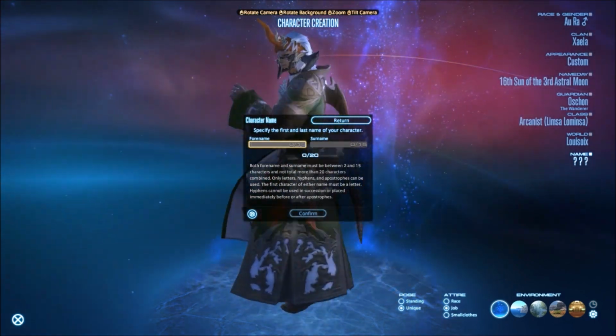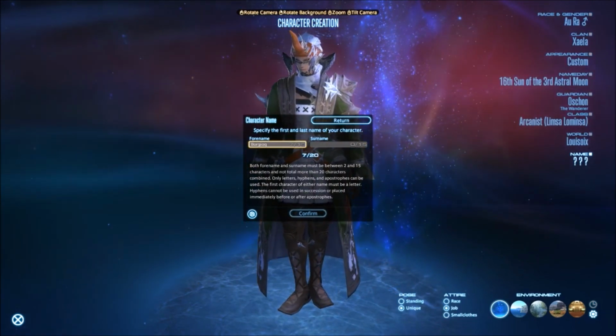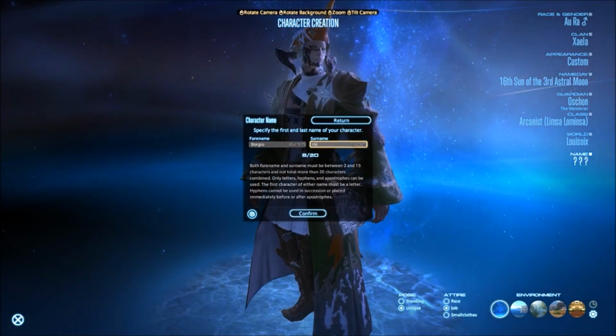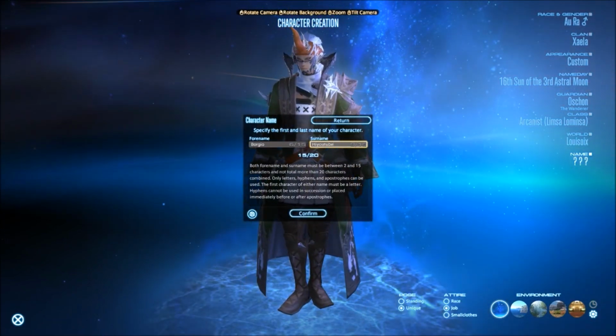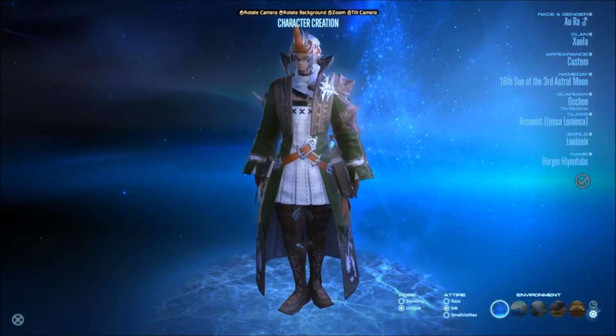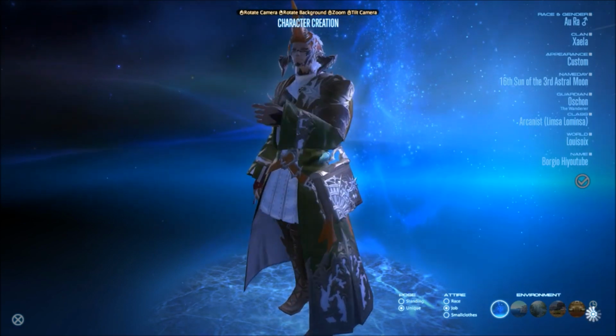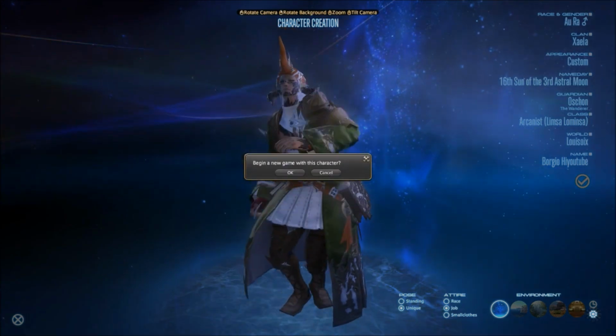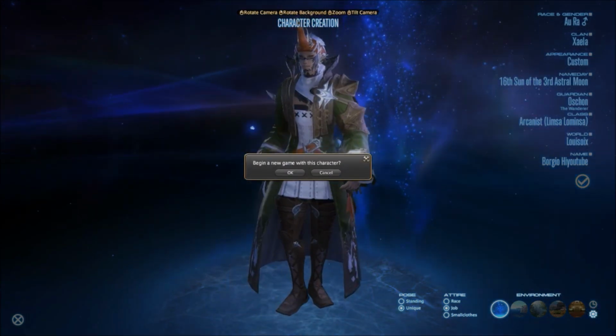So for the sake of this, we're going to call ourselves Borgio, and we're going to call our surname Hi YouTube. Okay, quite simple. And then you confirm, and it will check if that name's available, and if it is, which it should be, there we go. It's going to ask you if you want to begin a game.